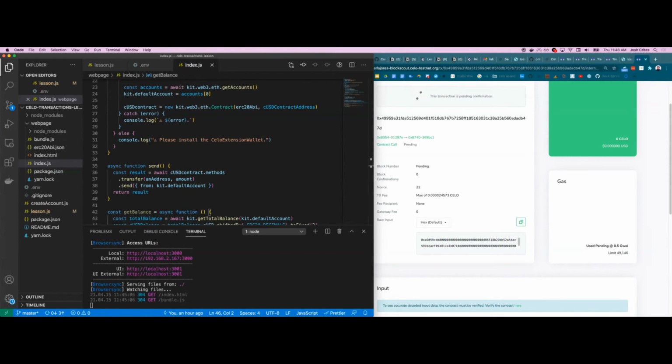Quick question on the wallet, Josh. First of all, why is it not within MetaMask itself? Why is there a fork to begin with? Yeah, so MetaMask doesn't actually connect to different EVM chains right now. They just recently added support for connecting to Ethereum layer 2s. And there's an additional complication, since the Celo transaction object is different than the Ethereum transaction object.